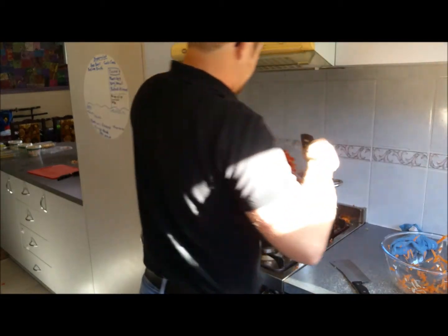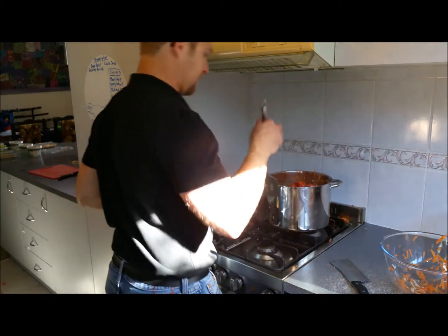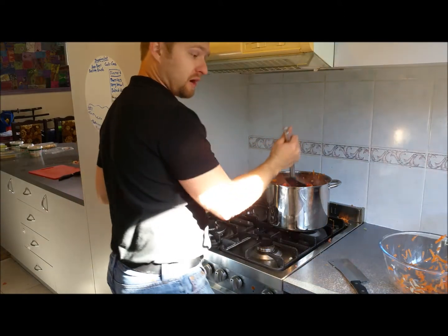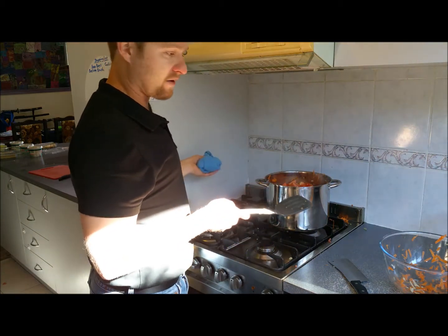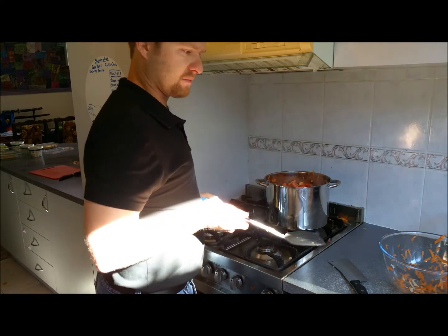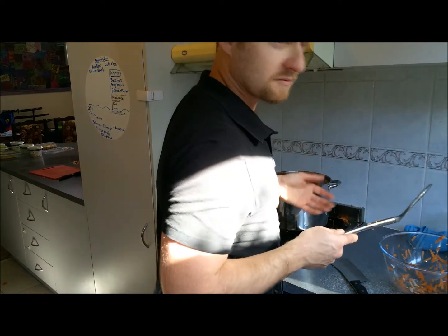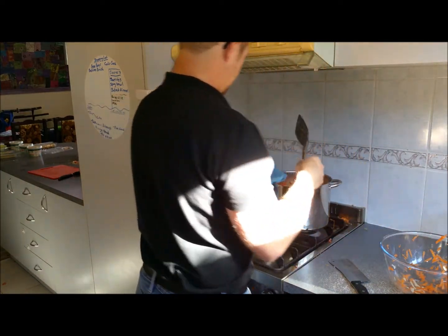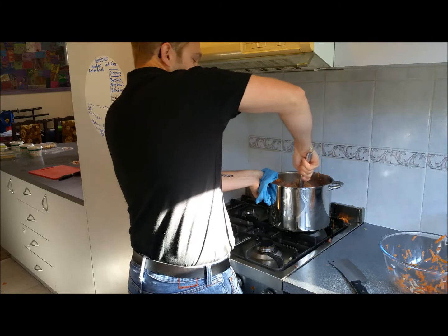Just chuck in your tomatoes and your capsicum. You can put more of each in if you really want to, this is just what I'm using today. I use 3 capsicums and 1 fresh tomato. You can use 5 fresh tomatoes and 1 capsicum, and I use 3 carrots and a couple of other vegetables I had in the fridge that I'm not actually too sure what they are, but they came in a soup mix, so I just grated them down and I'm going to chuck them in. Can't hurt, can it? Famous last words. Bit of celery.